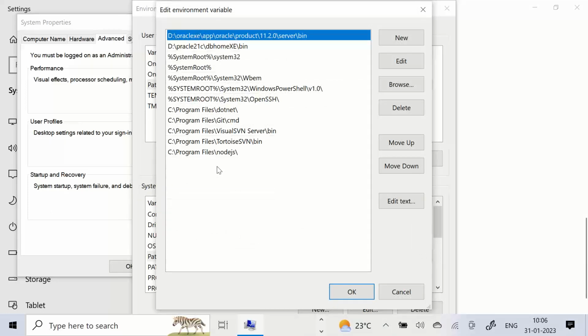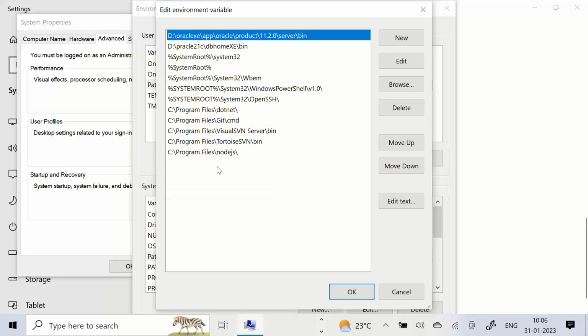Here also sometimes JDK bin might be there. If JDK bin is there, select that and remove. If there is no JDK bin, you don't need to bother.